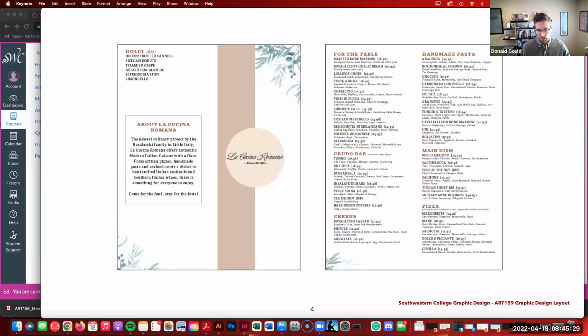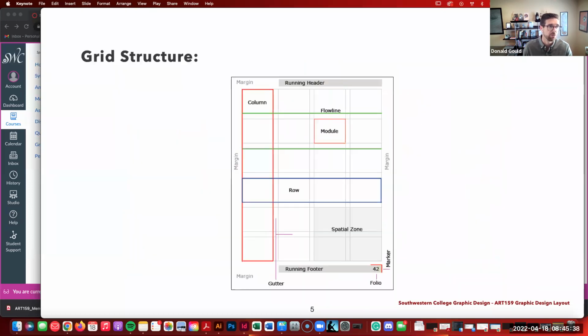So looking at some of the things that are going on here, there's some very successful elements that you guys can pull within your own space as well. The element of alignment and essentially contrast within these different elements. And we can go back to this grid structure, right? Not everybody's going to have such a complicated grid structure in this particular assignment, but essentially we're still working from some sort of columns within the space, which are going to be those vertical areas that move within the actual layout. And we want to have some sort of margins within the space as well.